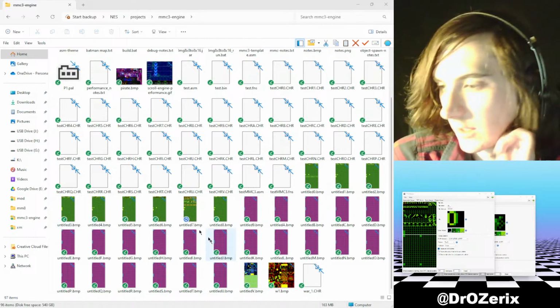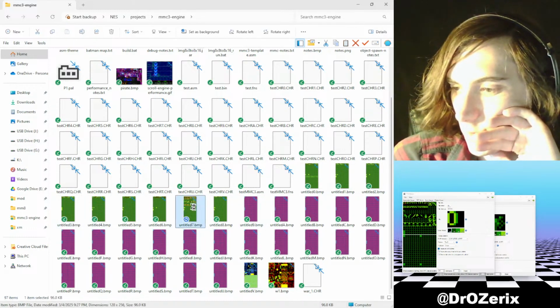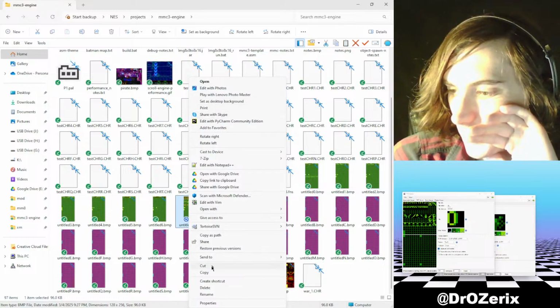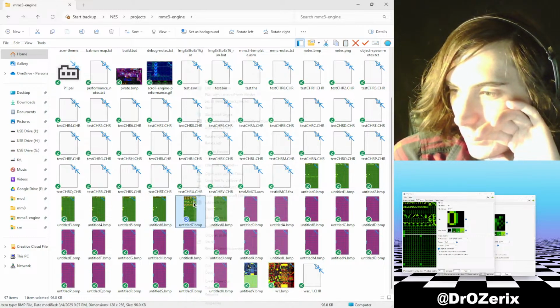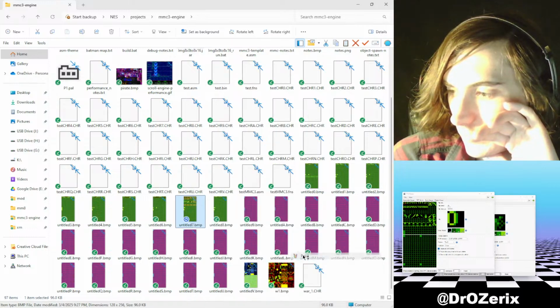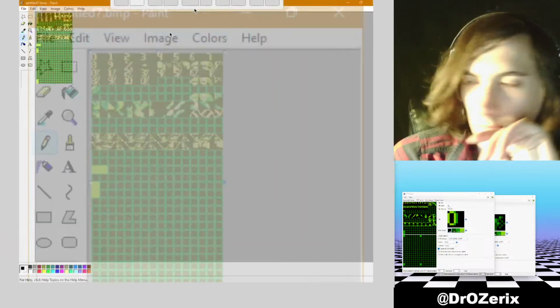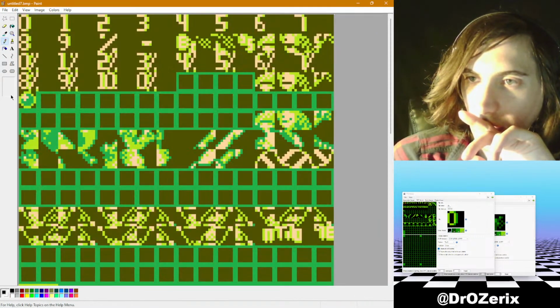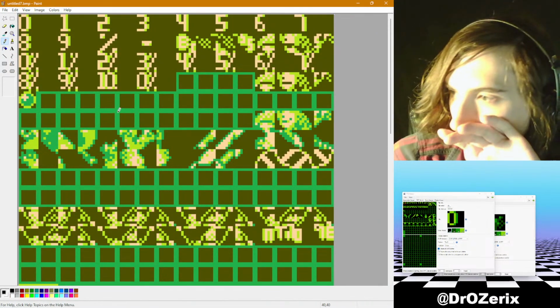And I'm getting an error saying that there's more than 4 colors here. And I can't convert. Lovely. What the hell would be the other color?